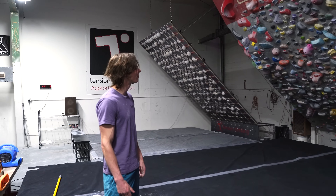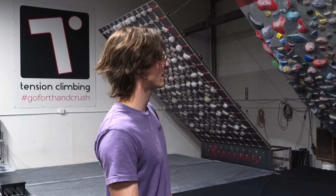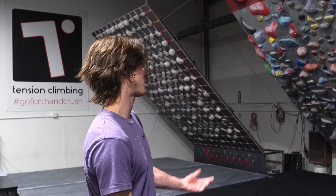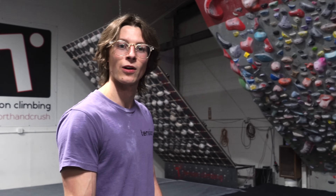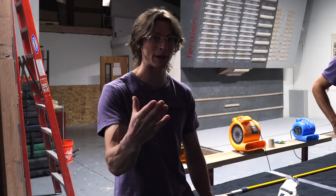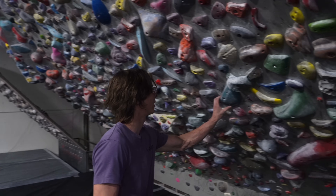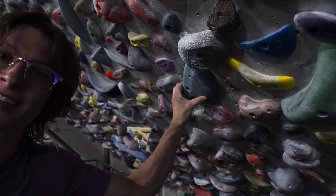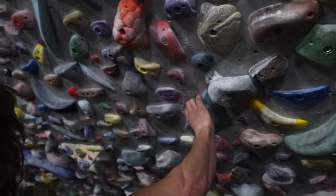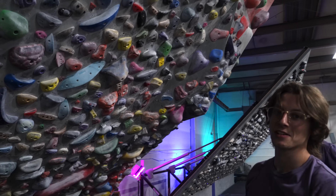I remember it just being a lot more like open-hand, really gymnastic style of moves. I want to try it pretty soon, and I think by looking there's enough holds on this wall to come up with something that at least tests the same muscle groups. The biggest thing I remember is they were like pinchy type holds except they weren't actually pinches — you really wanted to be pinching them and there was like no opposition. So based on that, a couple of these holds right here — like the voodoo disc — there's like no texture for your thumb, same with this one out here. I think it'll come down to figuring out a way to create that tension.